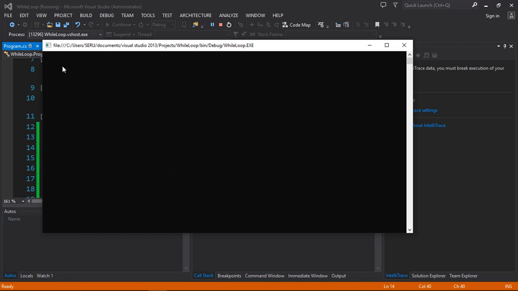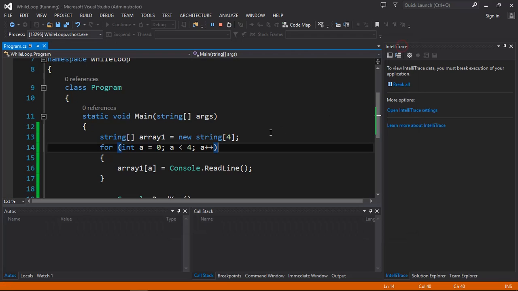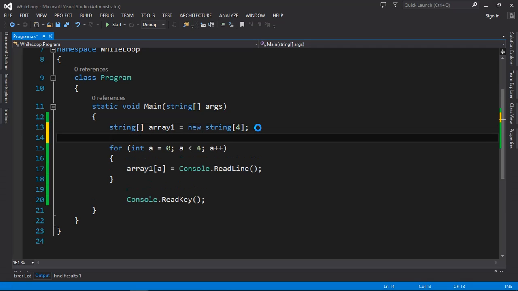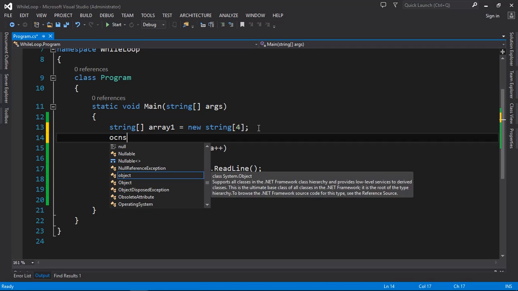You can see we haven't put some prompting text. So before initializing this array, let's write something so that a user can understand what to do right there.